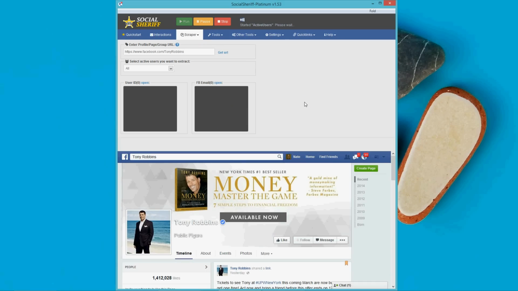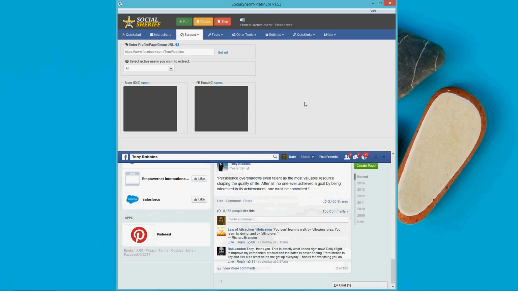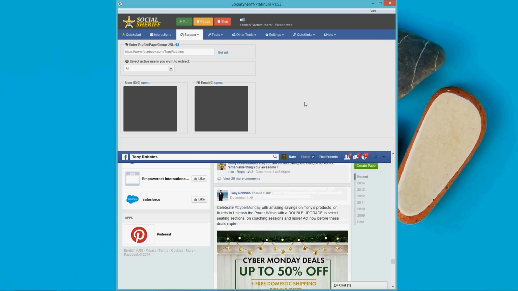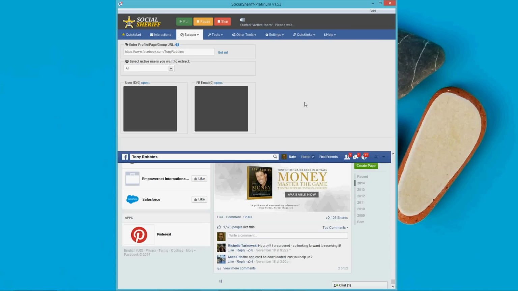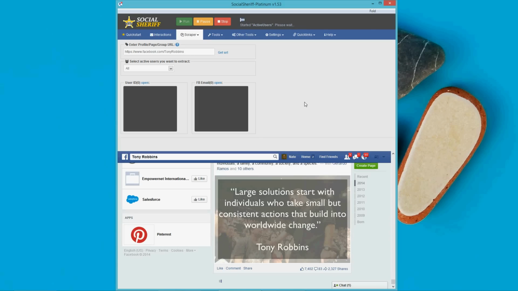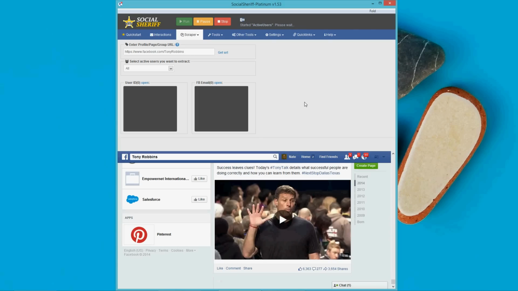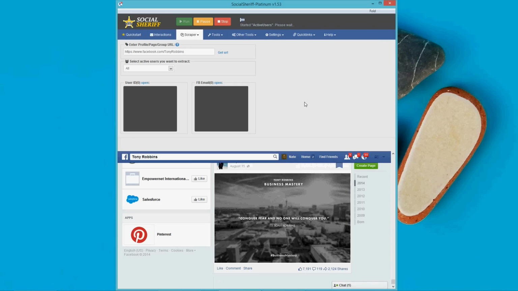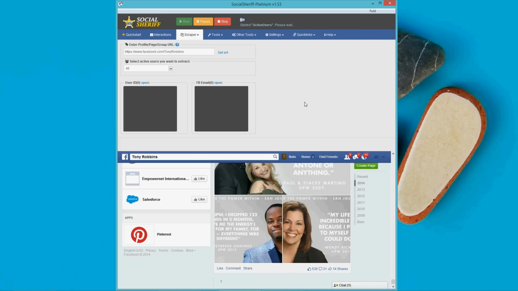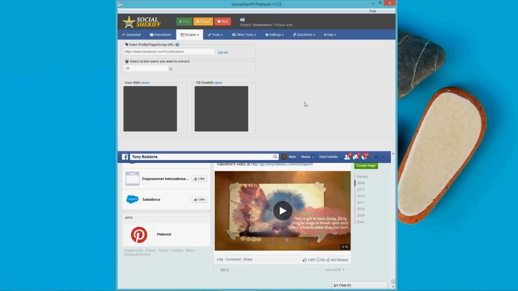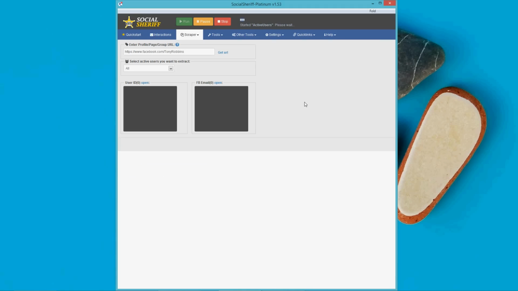and it's running, and it's going to go from. First, it's going to go down through the history, get all the posts, get the post IDs, and then it's going to go from post to post, comment to comment, and get all the post likes, shares, and commenters, and all the comment likes. So it's going to take a while, so I'm going to pause it, and we're going to see what we get.